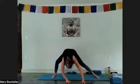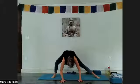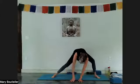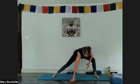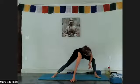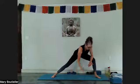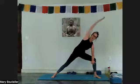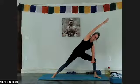And go to the other side. Make sure you're sitting back in your pose. And switch again. Hold this time. Take your left hand to your left knee or whichever knee is bent. Whichever knee is bent, take your arm to that. And then take the other arm up and come into this kind of weirdish side angle pose.